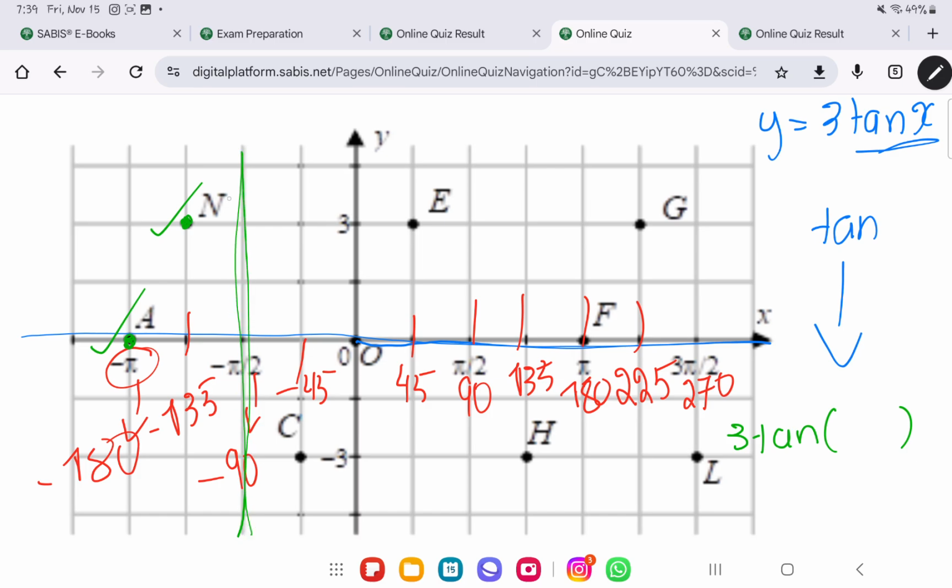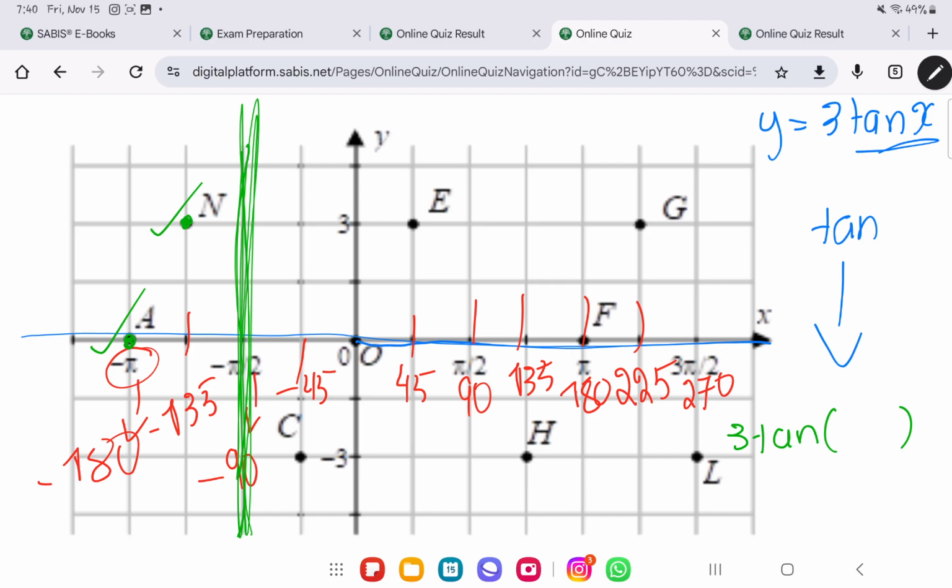Now, this is our first barrier. It will give you error, that means it is undefined. This is our first barrier. What's gonna happen if they ask you to join it? It's gonna be something like this. It's never gonna meet the boundary. It looks like it's coming close to the boundary, but it's never gonna meet it, you know?